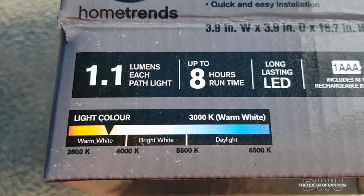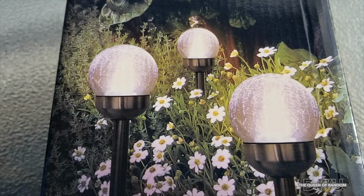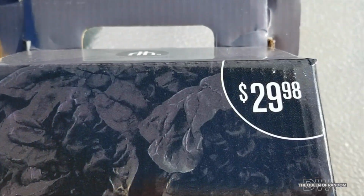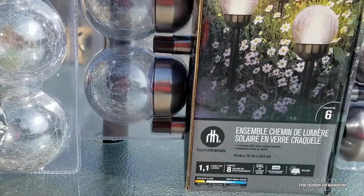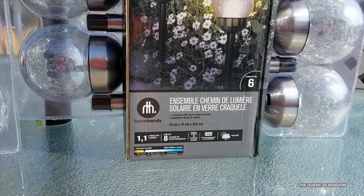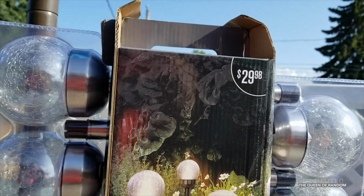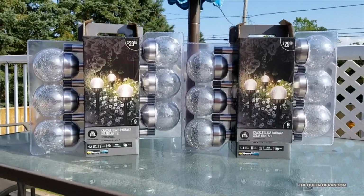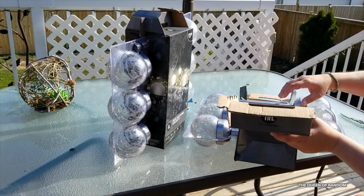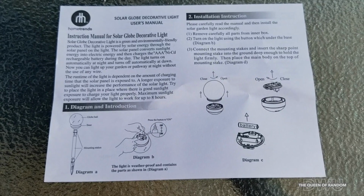They give off a warm light and last up to around 8 hours. And they're easy to place in your garden or along the pathway, anywhere you'd like to stick them. I picked these up from Walmart as they were on sale. They're originally $30. So I picked up 2 of them, as I'll be placing them in my garden. I like having lights in my garden to light up a pathway.